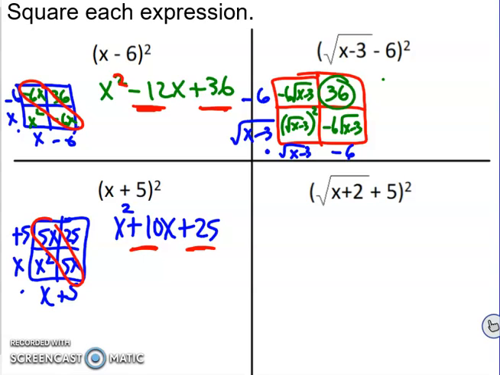So in the bottom left corner, we have the square root of x minus 3 being squared. So the x squared is now the square root of x minus 3 squared, minus a 12. And that 12 is coming from here, just like the 12 came from the negative 6x and negative 6x on the left. This time the 12 is coming from the negative 6 times the square root of x minus 3 and the negative 6 times the square root of x minus 3. So we have basically negative 12 times the square root of x minus 3. And then in the top right corner, we have that plus 36.